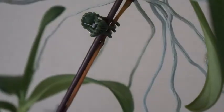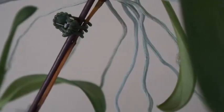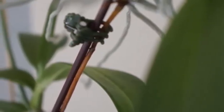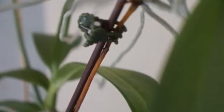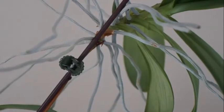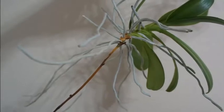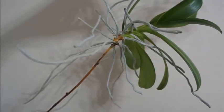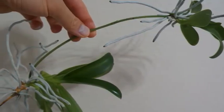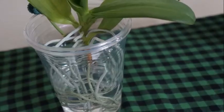Now, coming up, I had to remove the biggest Keiki because the flower spike, as you can see, is starting to dry out. So the mother decided to separate from its first child. So that's what I did. I essentially had to cut the flower spike from the very base away from the mother, and now this is what it looked like. And of course, I would trim off the dead spike, and then I decided to keep this Keiki's flower spike and its baby together as a separate plant.